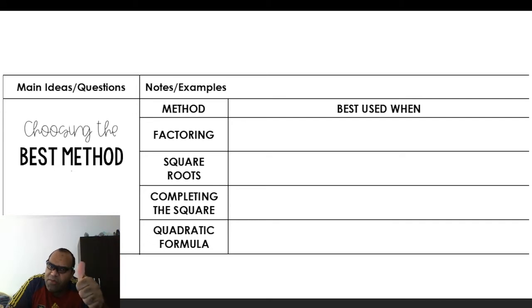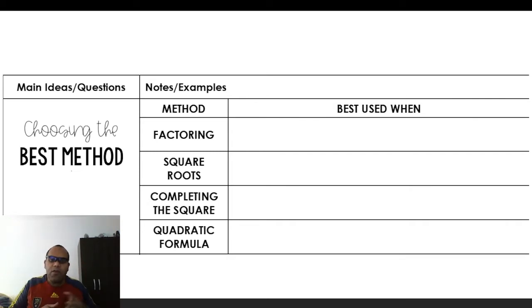The first method, which is not in the list, but you remember, is the graph method, guys. We use the graph method when you have a graph instead of the equation. Where our parabola crosses the x-axis, here is the solution, okay? Sometimes there are two solutions, sometimes one solution, sometimes no solution. Great. Let's go ahead to the other methods.